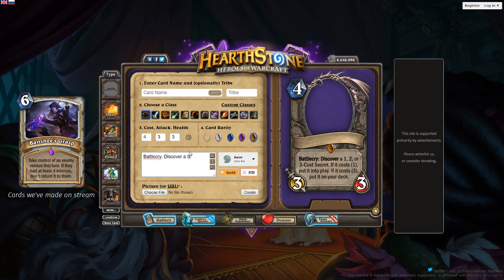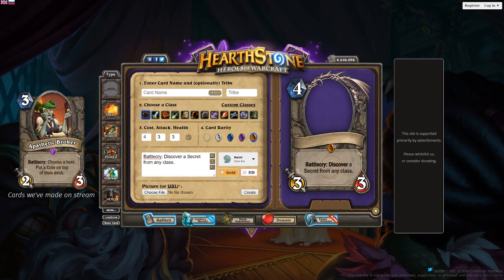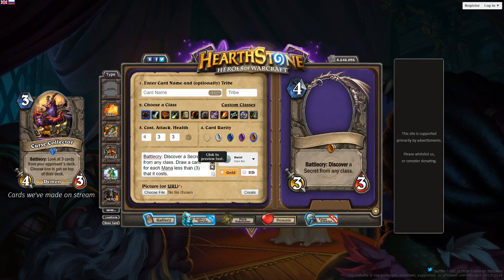Alright, what about discover a secret from any class? And then draw a card for each mana less than 3 that it costs. So if you discover a Paladin secret, you also draw 2 cards. If you discover a Hunter secret, then you draw 1 card. And if you choose the Mage secret, then you draw 0 cards.